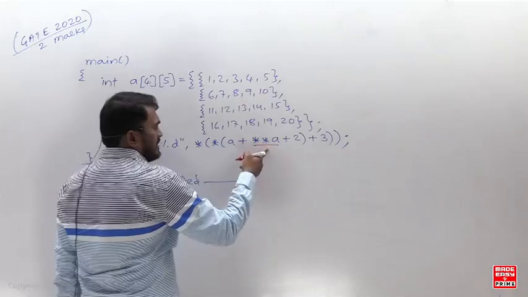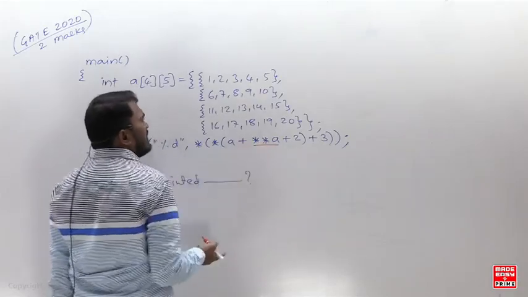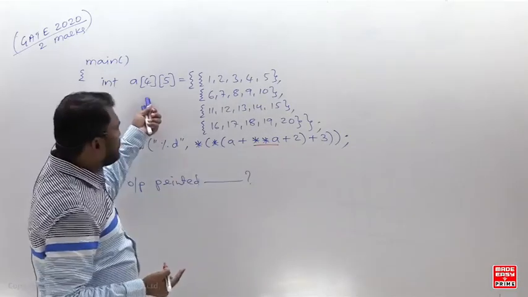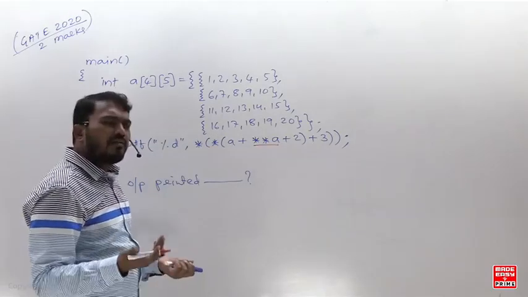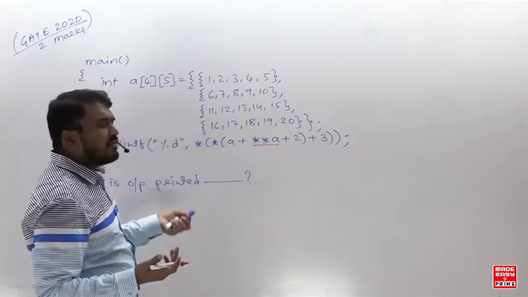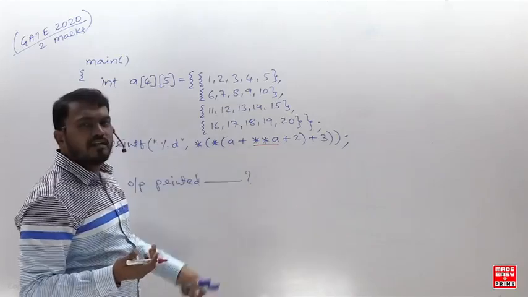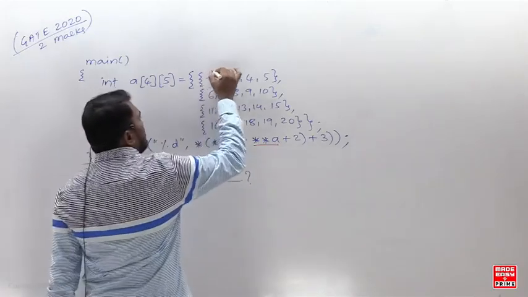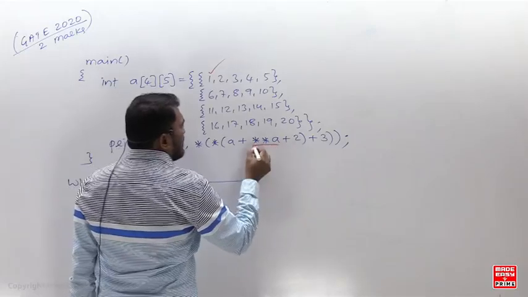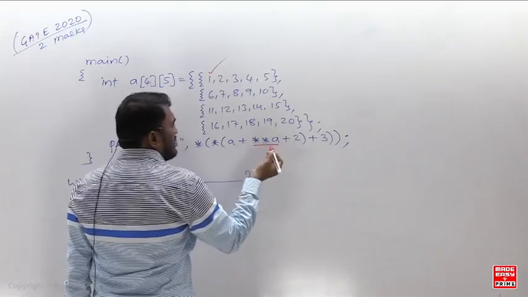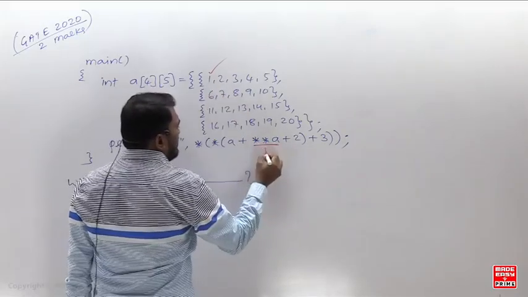Manav Satija, wrong answer, beta. First you have to execute this. Now tell me double star a. It's a two-dimensional array. Double star array means value directly, as we saw in yesterday's class. What is the value here? 1. Double star array means 1. So first you have to evaluate this because the unary operator has high precedence compared to the binary operator. So this value is 1.